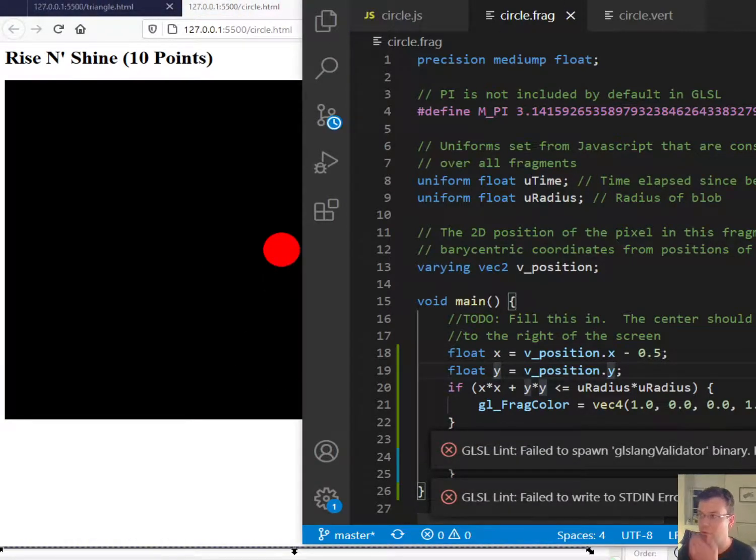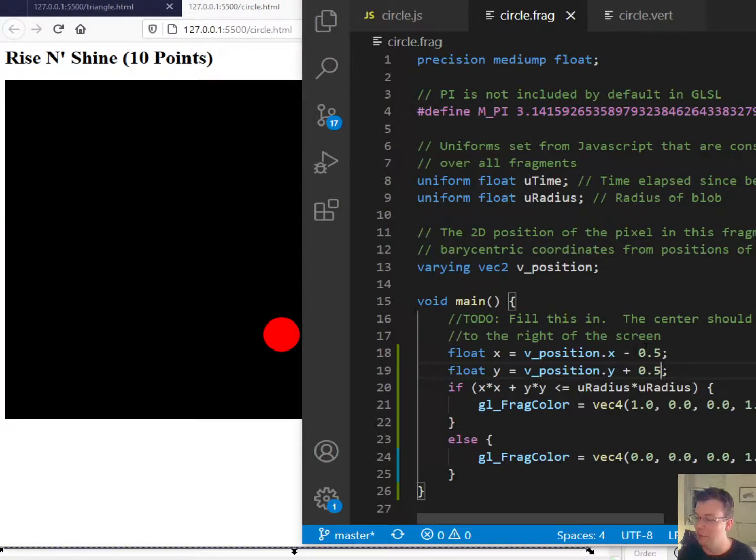That actually moved it over to the right. Remember, when we subtract, we actually move to the right because it takes longer to get there. And then I could move the y up. Or sorry, that moves it down, because when I add it goes down. So I moved it to the right and moved it down, and I can do that sort of thing.